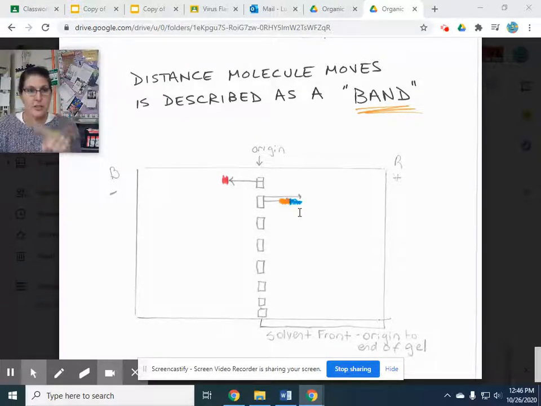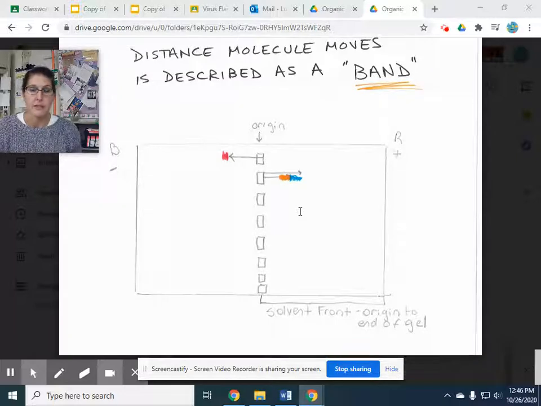So your little sketches on your lab are going to look like this, except I think I turned your gels the other way. Label for me which end is black, which end is red, and also which end is positive and which end is negative. You'll do little sketches like this in both of your labs, Mysterious Moving Molecules as well as your protein lab. Okay. You'll see a data chart.